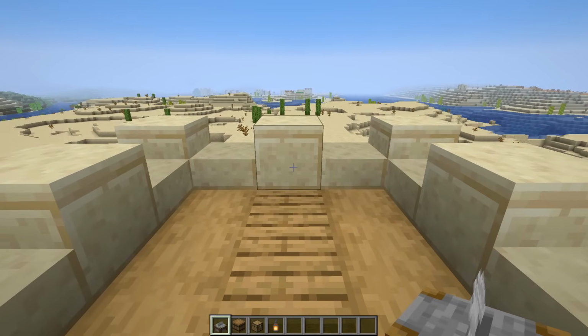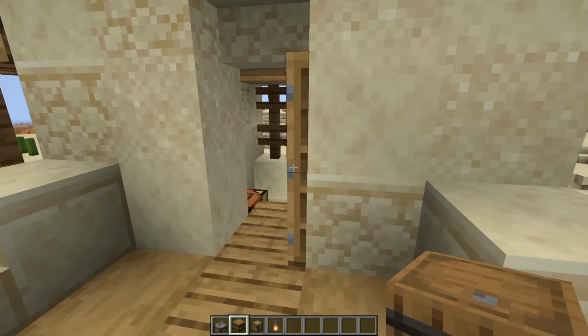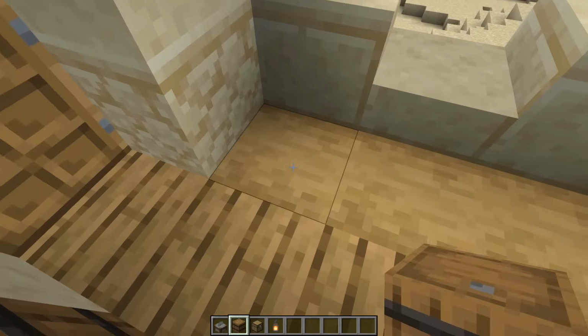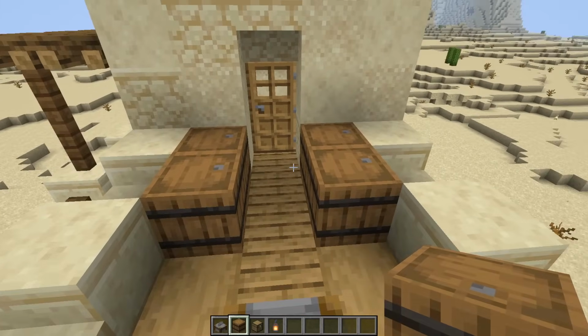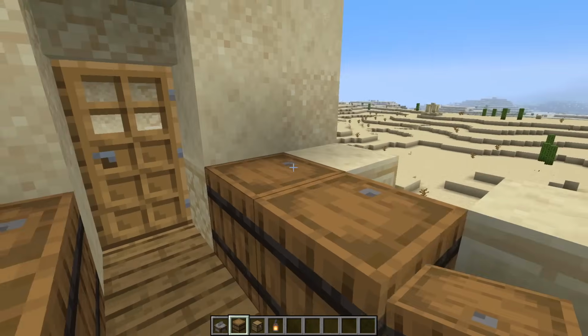So we're going to start with the stonecutter right in the center, because that is very handy to have on hand. And then just beside our doorway here, we're going to have 2 barrels either side, both facing upwards or forwards if you like, whatever takes your fancy. I'm going to do mine upwards.